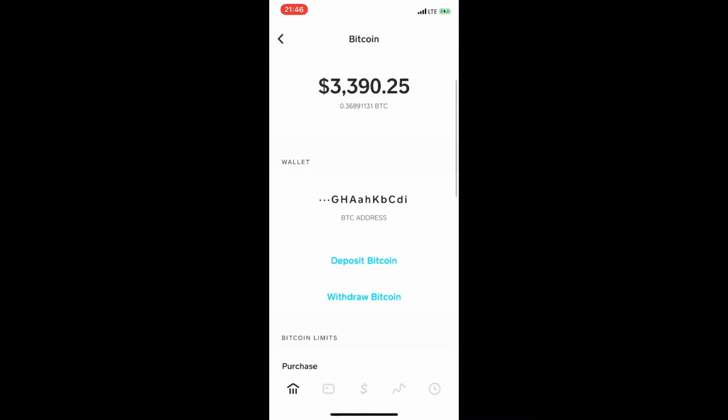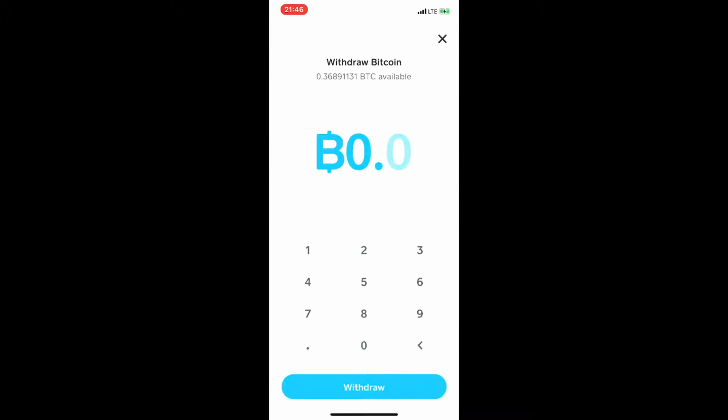where you can withdraw the Bitcoin and send it to a specific address. So just click withdraw Bitcoin, and then this screen is going to pop up where you see the numbers. Now, pay close attention to how much you actually have in the wallet, because you cannot exceed that. They will also add the fees in there as well. So even if you know that you have more Bitcoin in that, they're also calculating how many fees it's going to take to send it where it has to go.